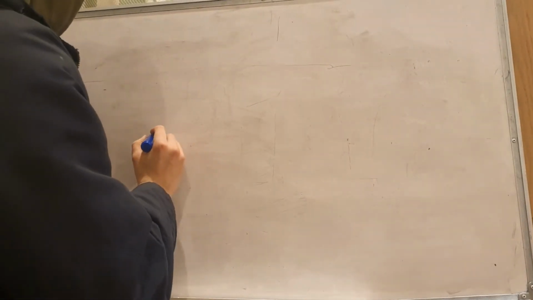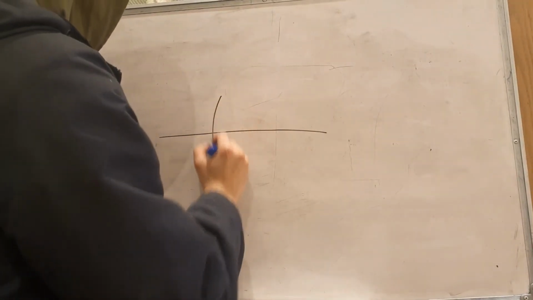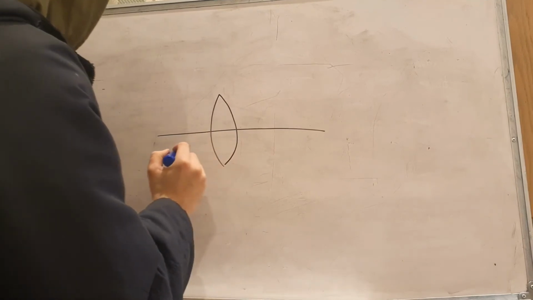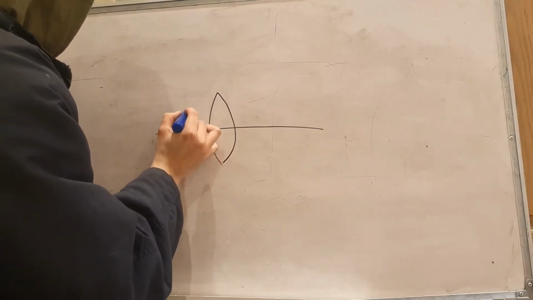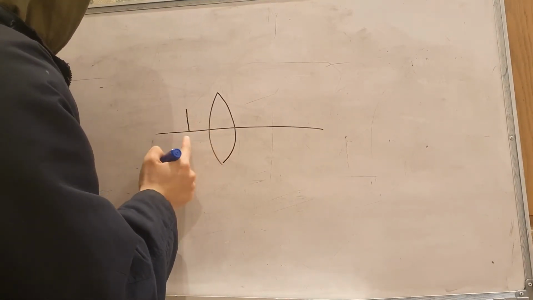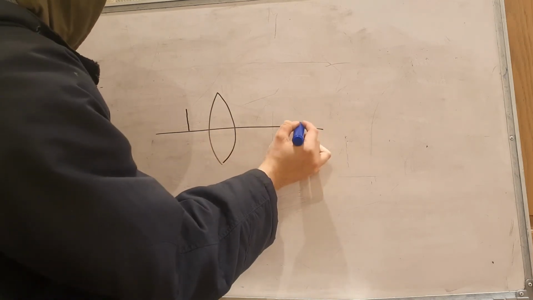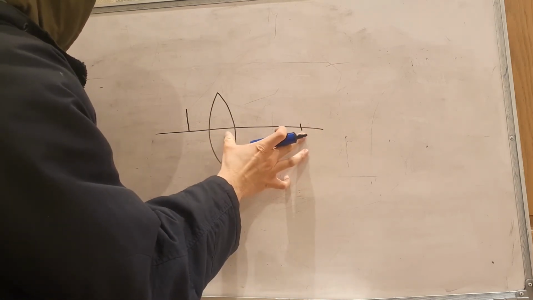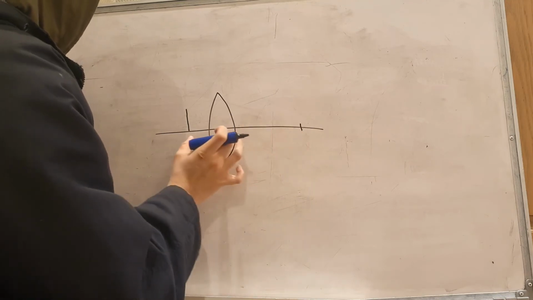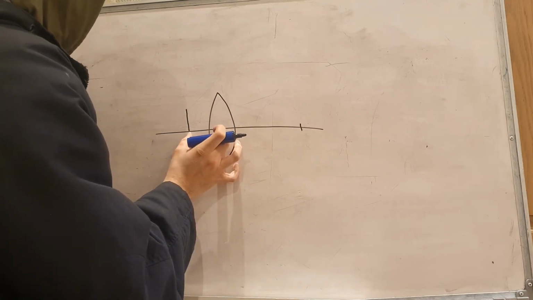Now we will have a problem, because the problem is what happens if the object is less than a focal length. So what do we mean? Let's just draw it. If I have a convex lens rather than a diverging lens, and we have the object here, and it is less than a focus. So what if the focus was right here? If the focal length was more than the object distance, that's what I mean.